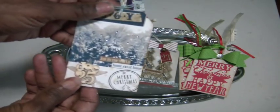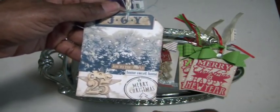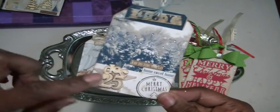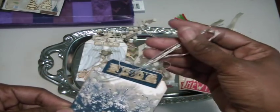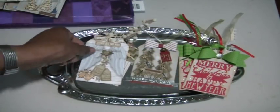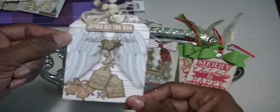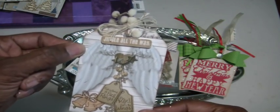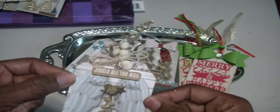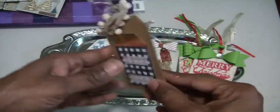This one has another beautiful winter scene of the tops of trees with snow on top. I added some stickers — it already had a Merry Christmas stamp, so I just put December 25th, glued on top of a vellum star, plus the word joy and some fibers. On the back there's the to-and-from tag. Then this one has a beautiful image of angel wings with tags hanging down that say 'Every time a bell rings, an angel gets her wings,' so I used a wooden bell from the Bow Bunny collection, a dimensional sticker that says 'Jingle All the Way,' and some fiber trim.